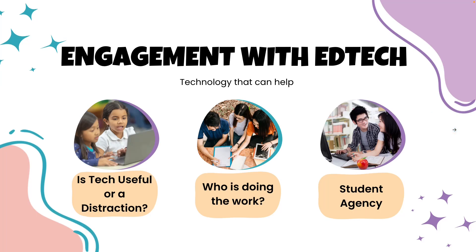When we're using educational technology, we're tying those tech tools into what we're doing in the classroom, and we have to think about how the tech is being used. The first big question is: is the tech being useful or is it a distraction? For example, if students answer five or six math questions correctly to get to a game and then rush through those questions just to get back to the game, that's a distraction. But if they're using technology to communicate, think critically, or do something they couldn't do without it, that's when we know the technology is useful.